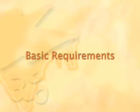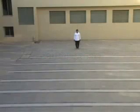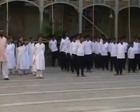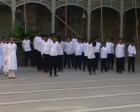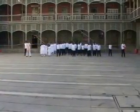Let's see the basic things required for a Shakha. Sanghasthan. The place where a Shakha is conducted is called Sanghasthan. This Sanghasthan is the Sanskar Kendra for everybody. Therefore, the place should be neat and tidy, clean and pleasant. The size of the Sanghasthan varies according to the number of Swayamsevaks and Sevikas.